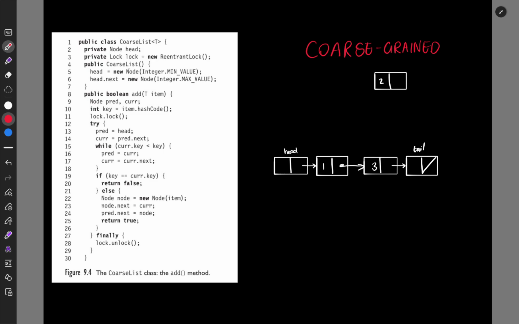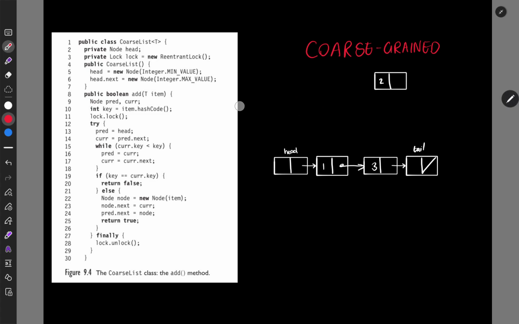But yeah, so here we have the constructor. This just creates the head and the tail. So what's happening over here, it just says head with the smallest possible integer value, and then it makes it point at this, which will actually be the tail. It will be pointing at null, but we'll represent null like this. And this will just be the largest possible integer value. This is such that it's always going from lowest to highest, ascending order. Like we said, one of the invariants of the linked list is that it always has to be sorted by key, right, in order for things to work.